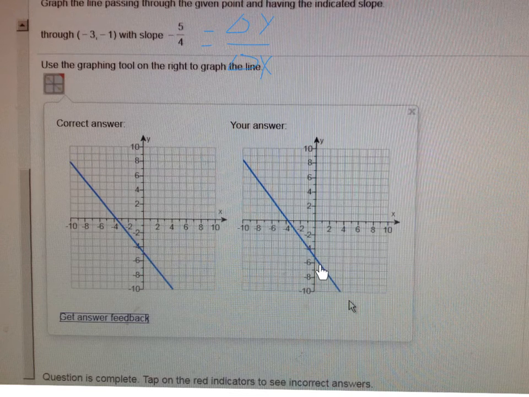And I think if you zoom in, you just didn't quite make it through. It should be 1, -6, and I don't think, if you look over here, it's going through 1, -6, but it looks like yours is slightly below 1, -6. And so I think this point's just a little bit off.